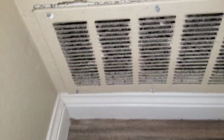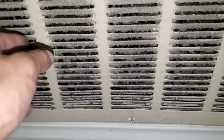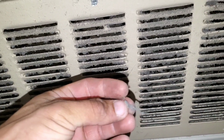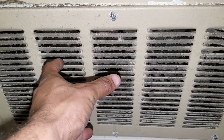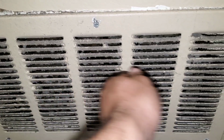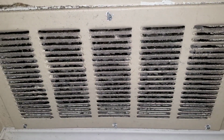And here's another tip that I also advise. If you see that your grill here is contaminated with dust and debris, you want to clear that out. The reason is all of this buildup will eventually go back onto the filter and cause a restriction. So you want to take a vacuum and go ahead and vacuum that out. You don't want to recontaminate the system after you replace the filter.